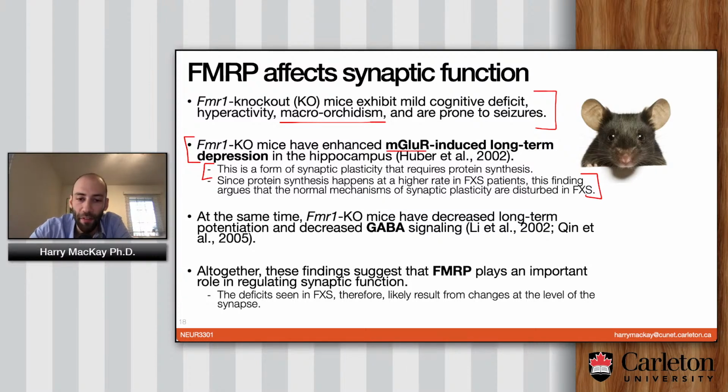Anyway, the FMR1 knockout mice have decreased long-term potentiation as well as decreased GABA signaling. So a whole host of problems with the way their brain works caused by this mutation. I think we can't read into it too much in the context of mice, but suffice it to say, if you take away this gene, you end up with a lot of neurological problems that could explain many of the traits and phenotypes we see in the condition itself.